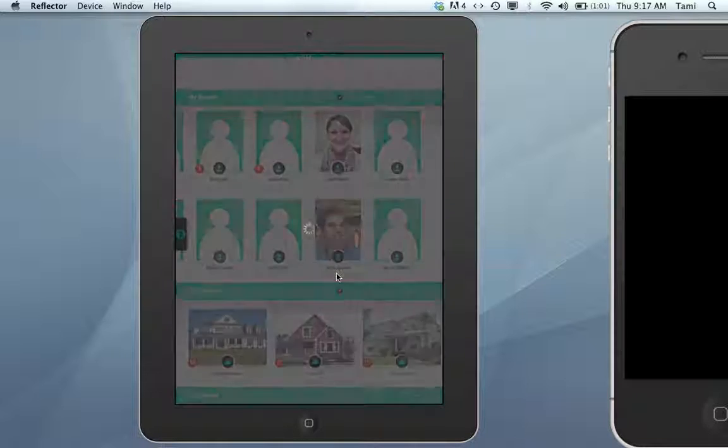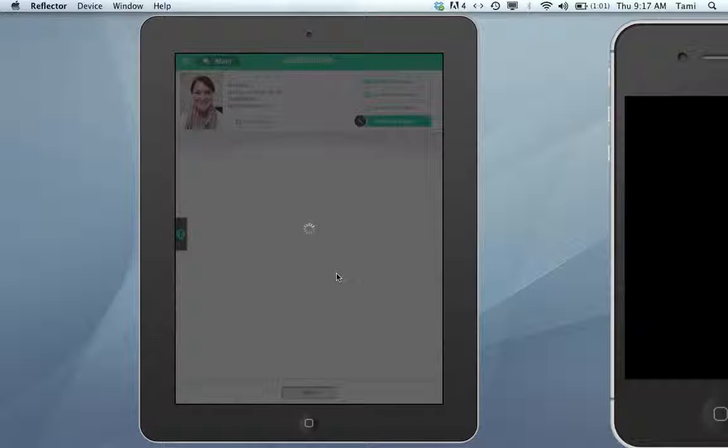So if I look in my buyer's account, we're going to see a digital copy of this that I can review at any time. Which is really cool. So new offer, you'll see it appear right here.